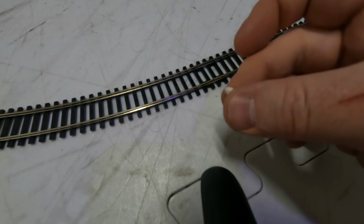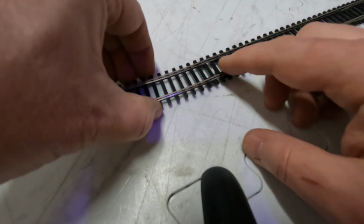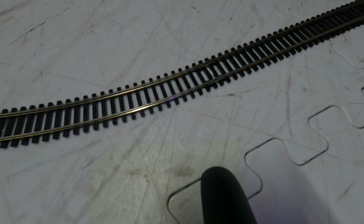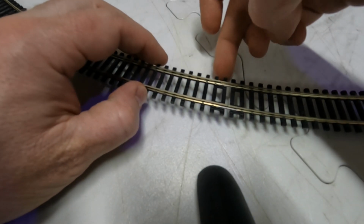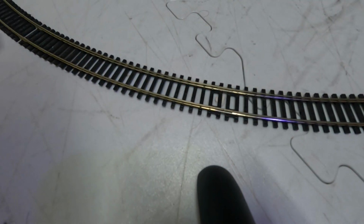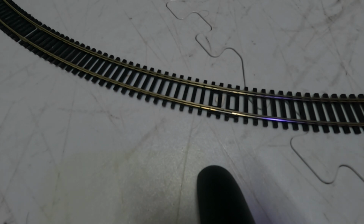So at the piece of blue tack here, I'm just going to lift the track up. It doesn't really matter which side you get it on, just going to line it up like that and then push down on it, and it's pretty much that simple. And we'll show you the next one. All right, so here we are at the join between the two curves. We're just going to slide that under there, line it up a little bit, and then just push down on it. Simple as that. Now I'm going to keep going around and do that with the rest of it and give you an idea of how it works.